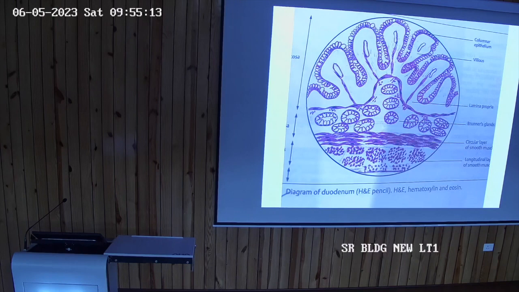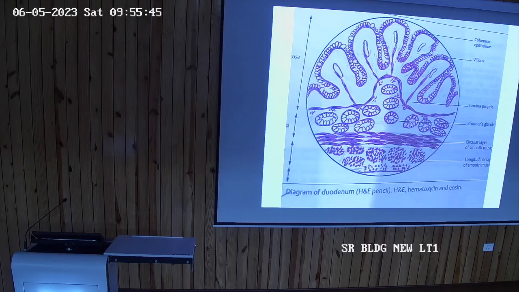Okay. See the other important part. The invagination is called the crypt. That is this one. This is the crypt, and the outward projection is called villi. Next to the muscularis mucosa, everywhere we will find lamina propria lying here, filling the villi and the rest of the part. And what are the structures seen in the lamina propria? Nerve fibers, blood vessels, and lymphatic tissue.